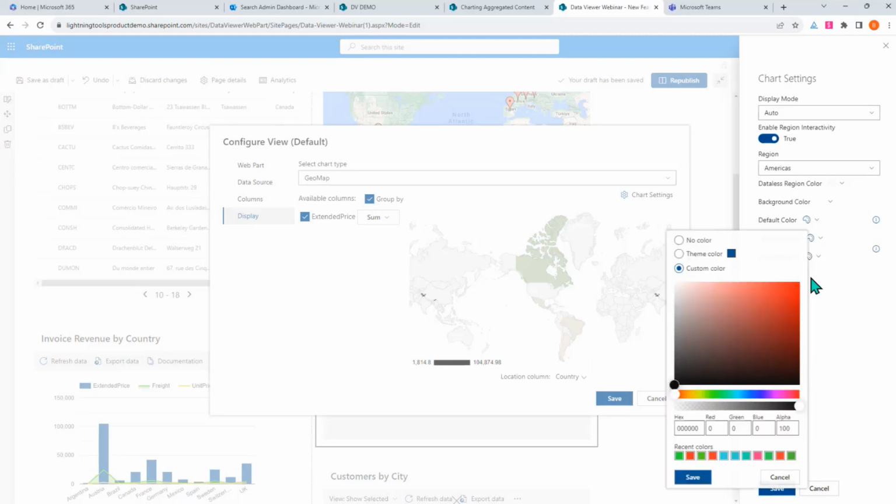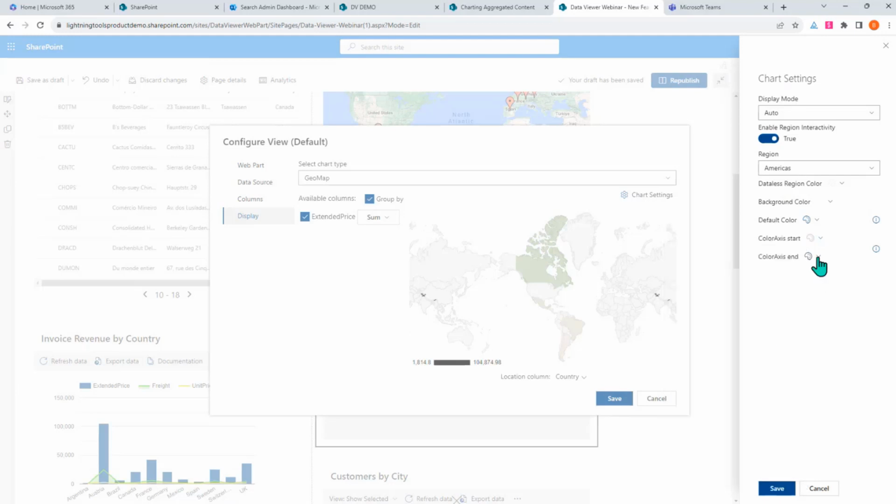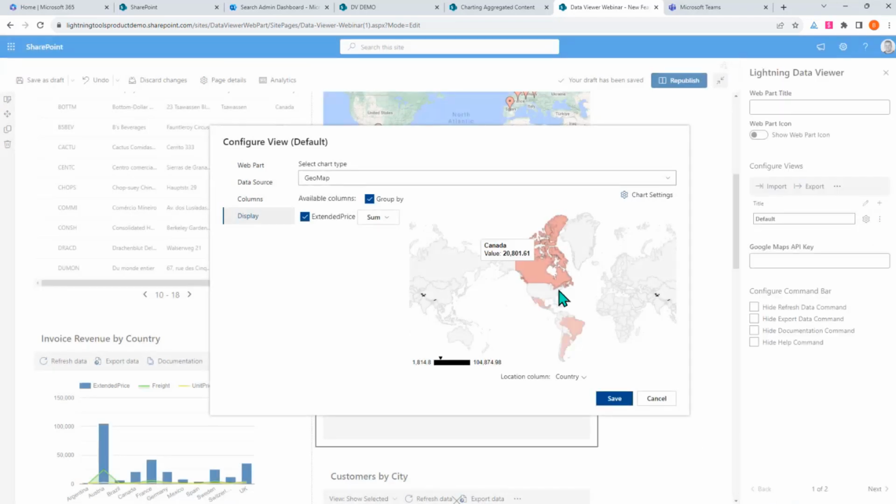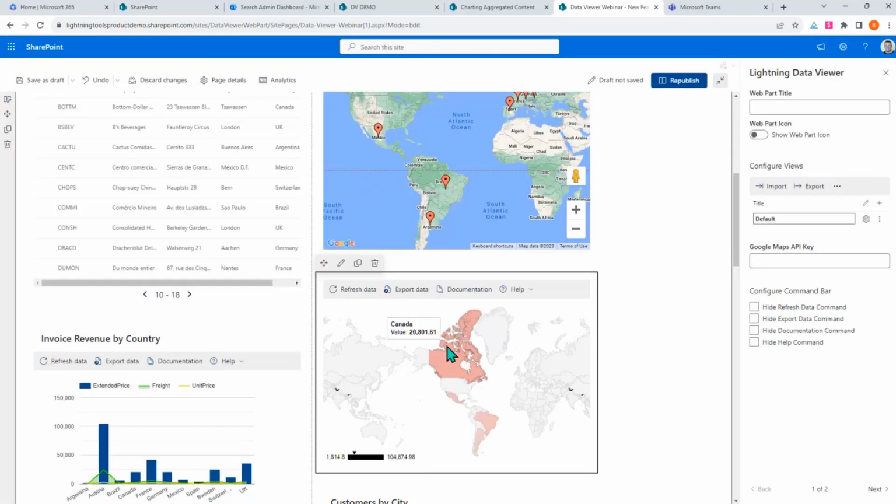for our axis. So we could have, let's go with something like red. There's a light red and then a dark red. And save that one. So you can see how that's coming through. It looks fairly pink if the values are low and darker red if the values are high. Okay, so that's how we can very easily configure our map component.